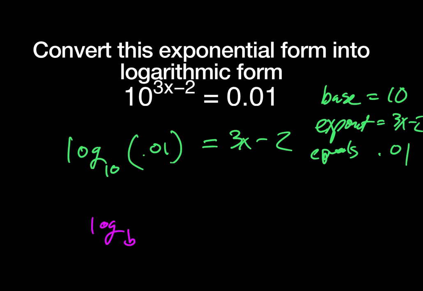Because like I had on the other page, log base b of a equals x. In the logarithm, that's the exponent. This was the exponent. What this whole thing equals is what's inside the logarithm, and then this tells me the base number. Now, if you do this in your calculator, because your calculator has log base 10, you'll find that that is the number negative 2 equals 3x minus 2.